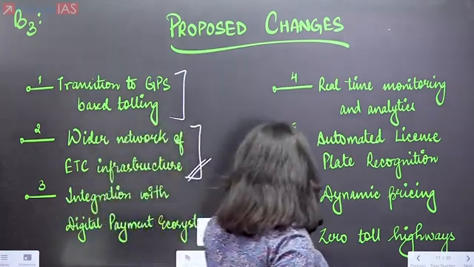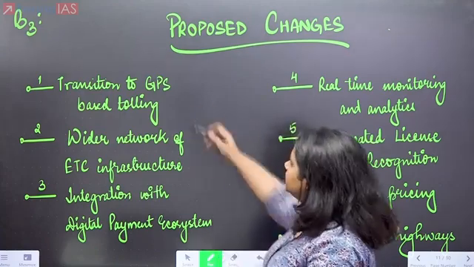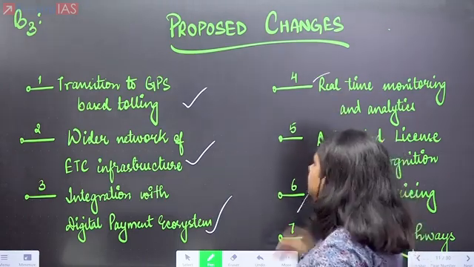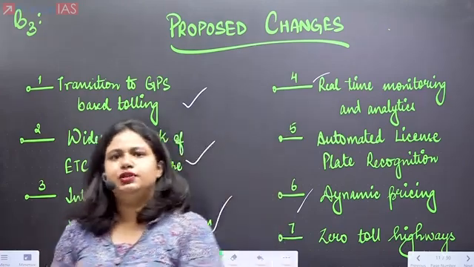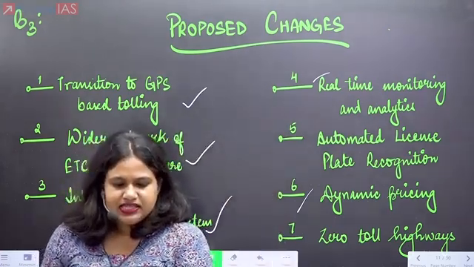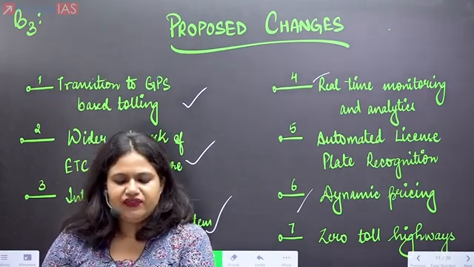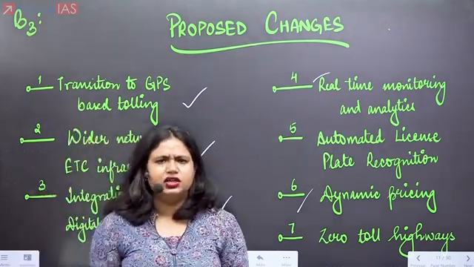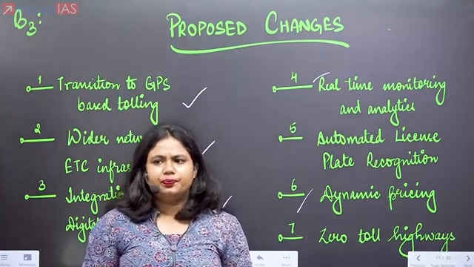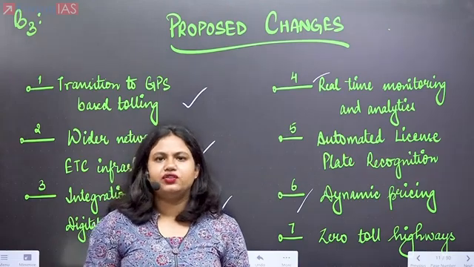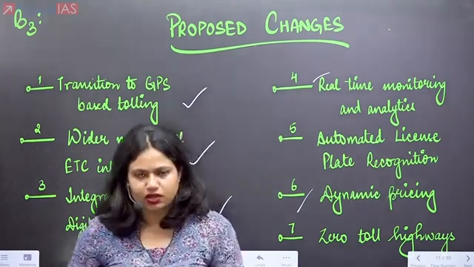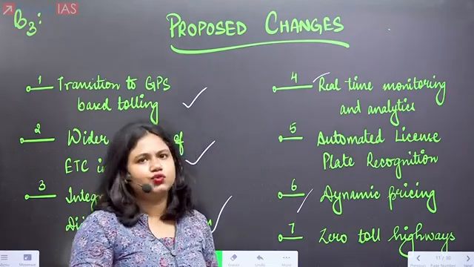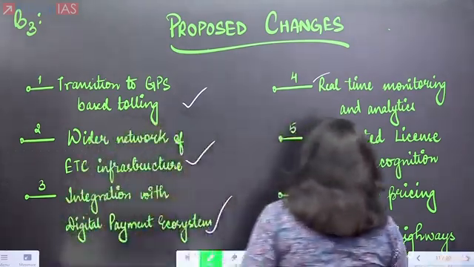Now, among these, the points that I would have wanted you to include: GPS, wider network, digital payment ecosystem, and one from the analytics point. These points people should be able to generate simply through background preparation. All right. See, in terms of this particular question, although the phrasing feels a little challenging, and it feels like they're asking a lot of content, which they naturally are, in this exam this topic of radio frequency tags has been quite discussed, right? So this is not something that you would not know. If you felt a lot of inertia in writing that question, that has to do with answer writing practice, right? Content for this question you would have.